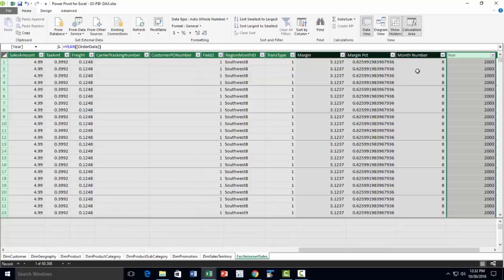On the data columns, we have the convention of table name and then the column name in square brackets. If the column name is in the same table, then you can ignore the table name in front of it. Just simply put the column name in square brackets. That would mean that the column comes from the same table where you are creating the calculated field.